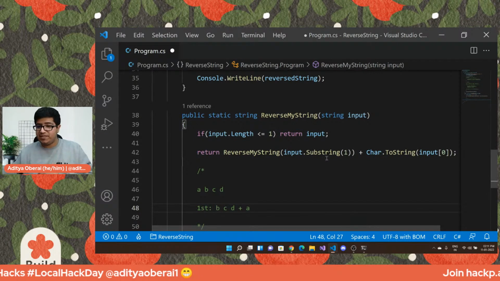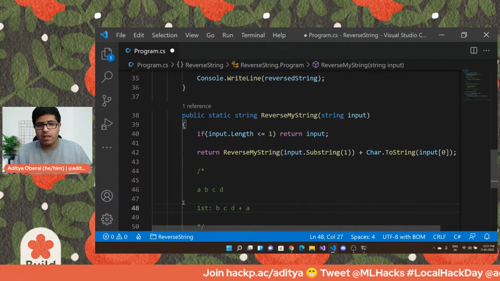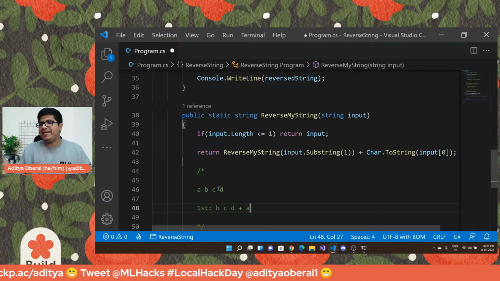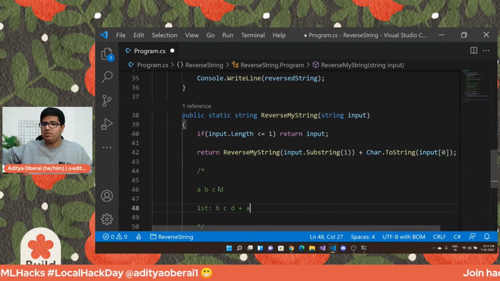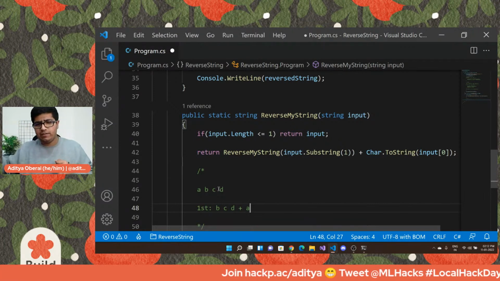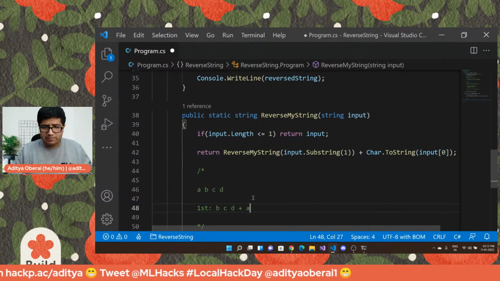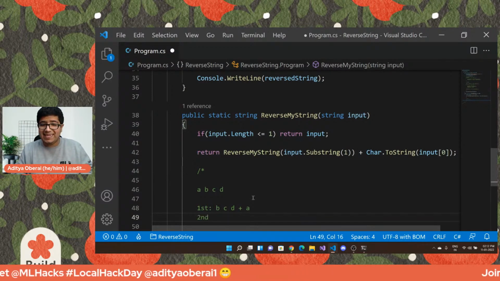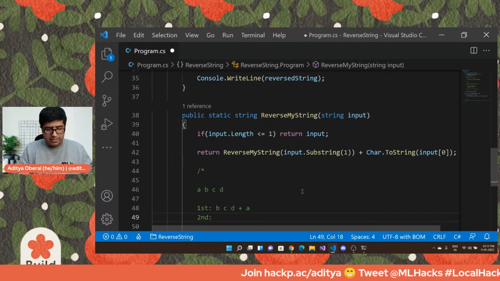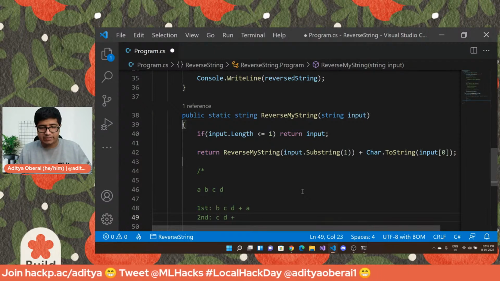This is because the way the substring function works is that if you put just one number there, it will take that index and take the entire string from that index on till the end. So considering that indexes start from 0, we want to remove just one single character and keep it aside, right? So in the first iteration, we take the first character, keep it aside. When the second iteration happens, it only takes BCD in. All right. So in this case, it separates CD plus D.